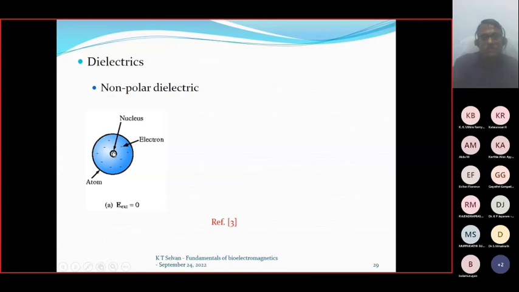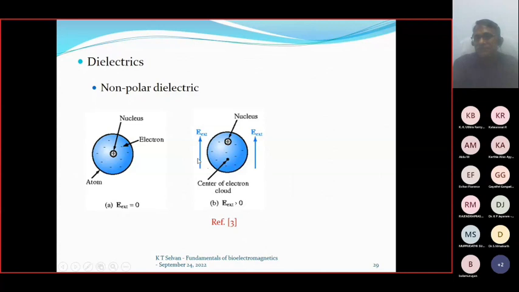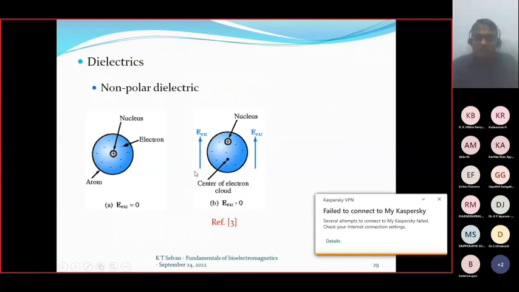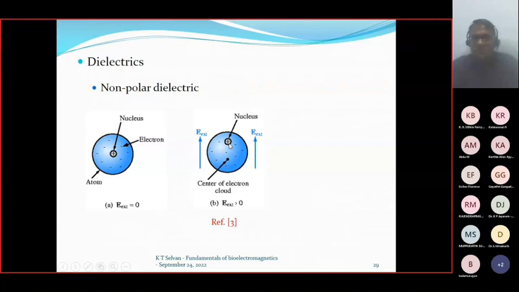Now there is no external electric field hitting this. Now let us say an external electric field is established here by using any external charge distribution. Based on the discussions we have had, you would be able to understand that there will be a polarization taking place. Polarization means reorientation. Because the electric field is directed like this, the positive charge nucleus will tend to move like this, and correspondingly, the electron cloud will tend to move, resulting in a displacement of the center of the electron cloud. I hope you are able to appreciate these two points.